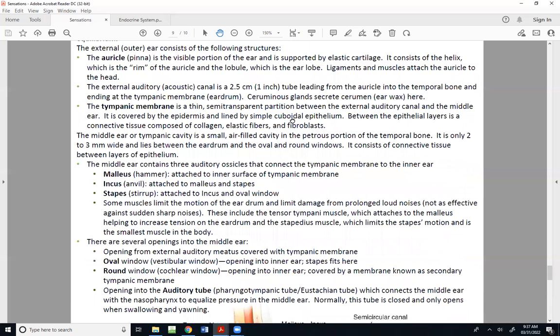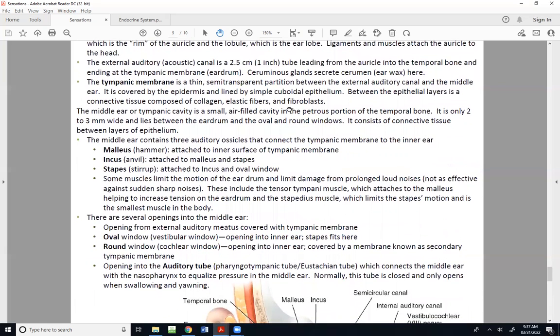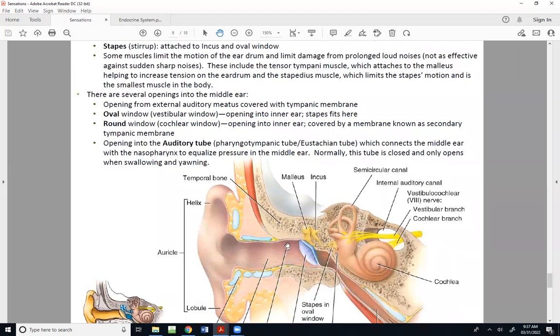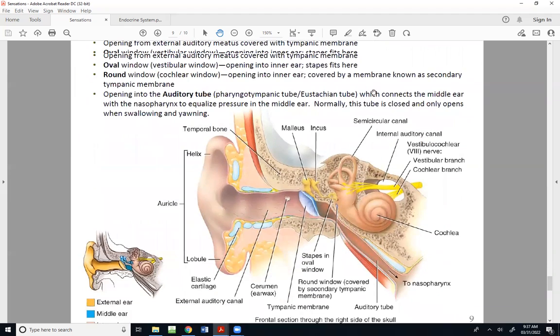We've talked about this area of the body before, back when we talked about the temporal bone, but also back when we introduced ceruminous glands, which we learned are just a fancy term to describe our earwax glands. They secrete cerumen or earwax here, which we can see illustrated in the picture.